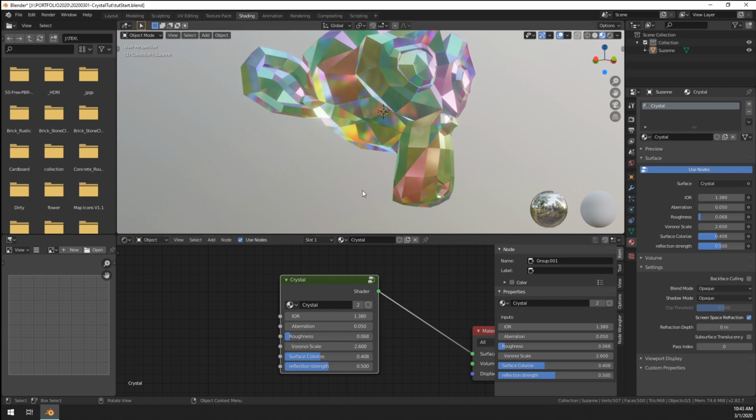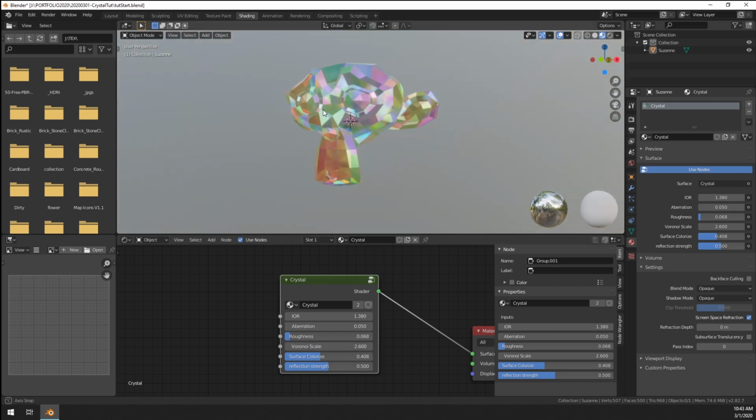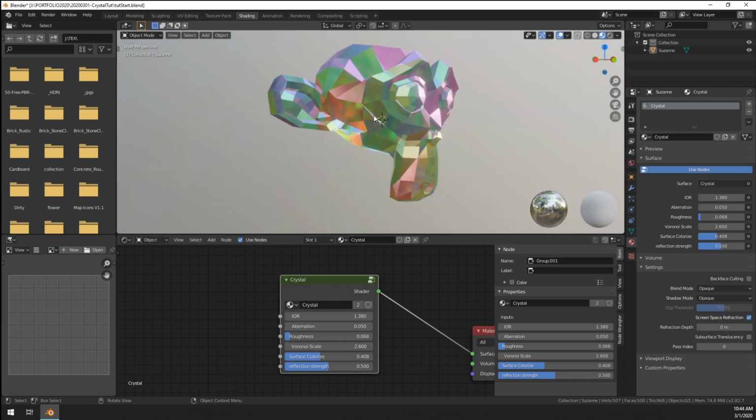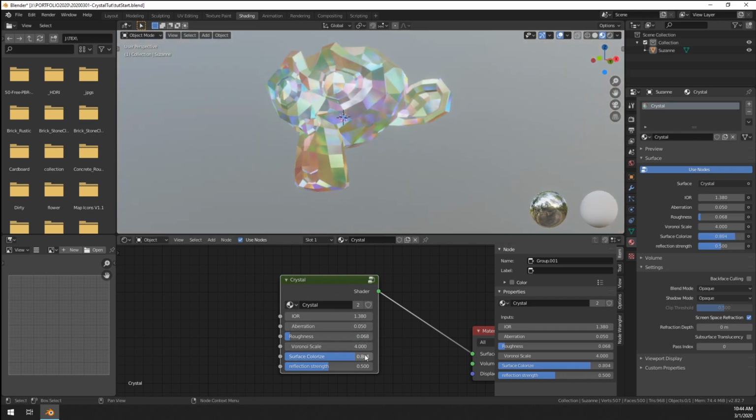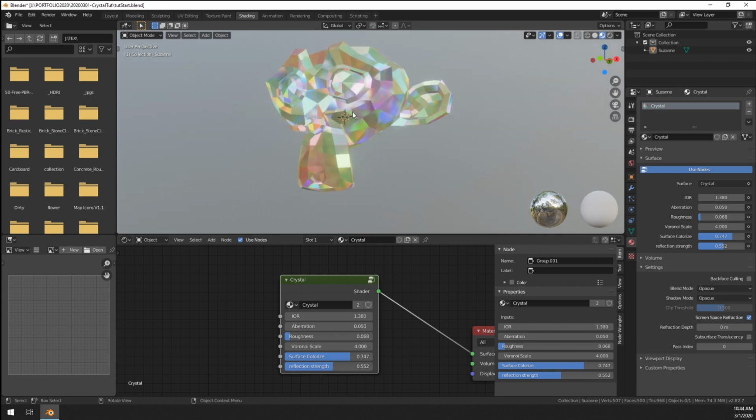You don't need a lot of this on these kind of surfaces, but if you're working with simpler objects, you might want to push up this scale to get more detail like this, right? Then the colorize, you can put pretty high, you know, pretty low. I guess it's a pretty weird result, but you can play around with that, how much you want the surface to colorize. And then reflection strength, I'm gonna put this to halfway, it looks good.